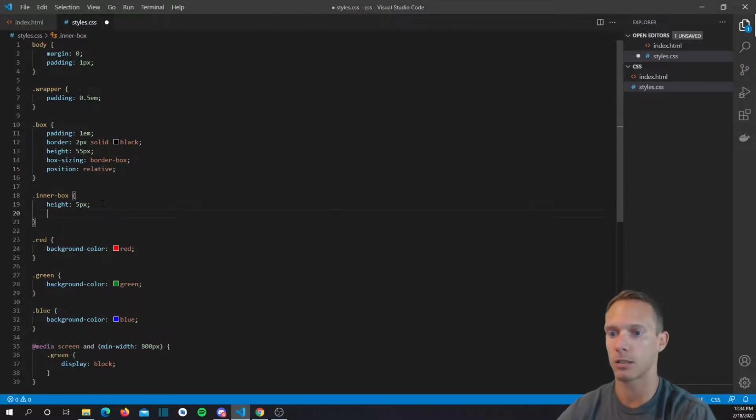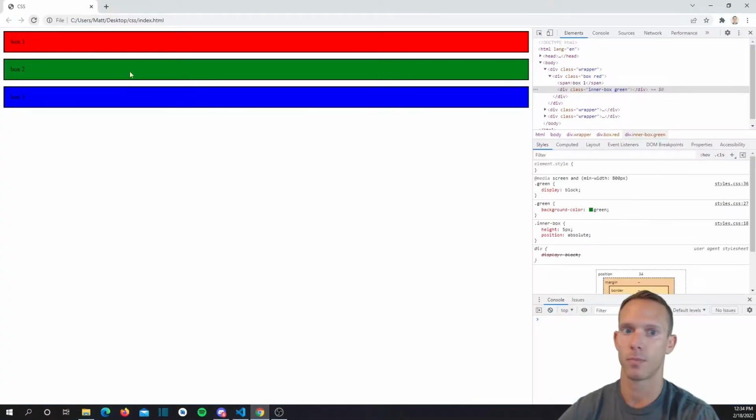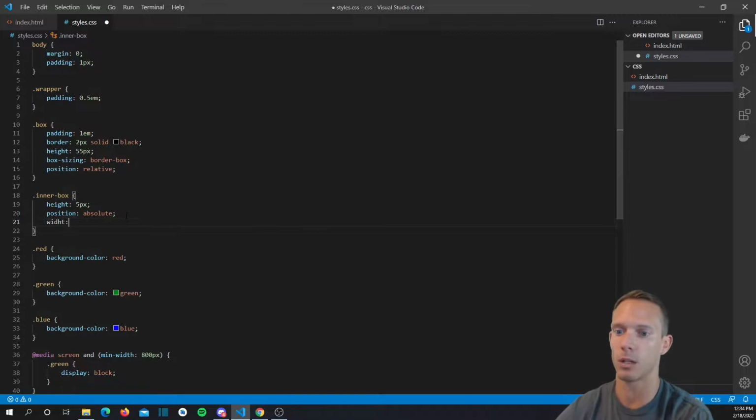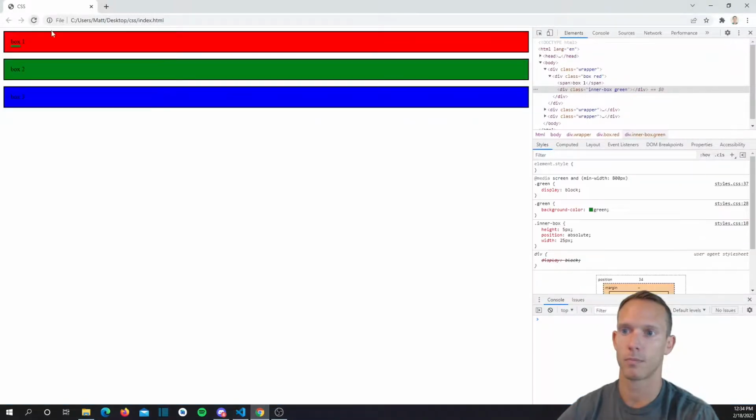So if we said the inner box now is position absolute, all right, now all of a sudden, its width is now 0. So let's go ahead and give it a width. We're going to say width 25 pixels. All right, so now we can actually see that because we haven't given it a left or a top, it's positioned almost in the same place as it was when it was statically positioned, right? So if you just set position absolute, it basically lets it respect whatever coordinates it would have fallen at as if it were statically positioned, right? Except you just didn't have a width anymore.